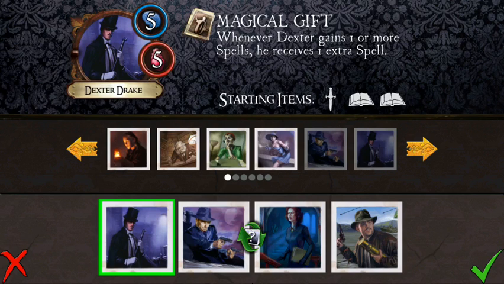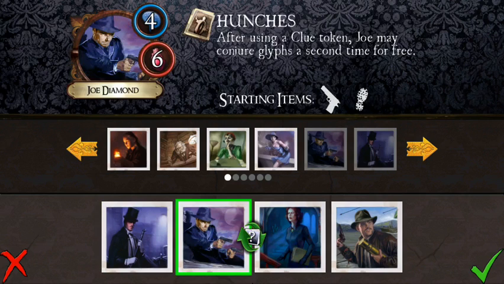And each character does have some starting items. You see he has the dagger there and 2 books. The daggers are unique items, which are basically magic items. The books are spells. We'll get into those more in the gameplay itself. And they each have a special ability. So whenever Dexter gets spells, he gets an extra spell. So he'll want to be going after missions that reward spells. And that'll just influence how we want to use him.